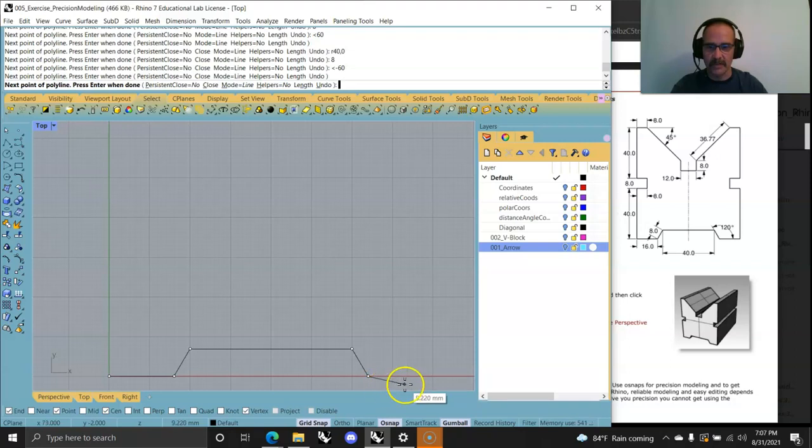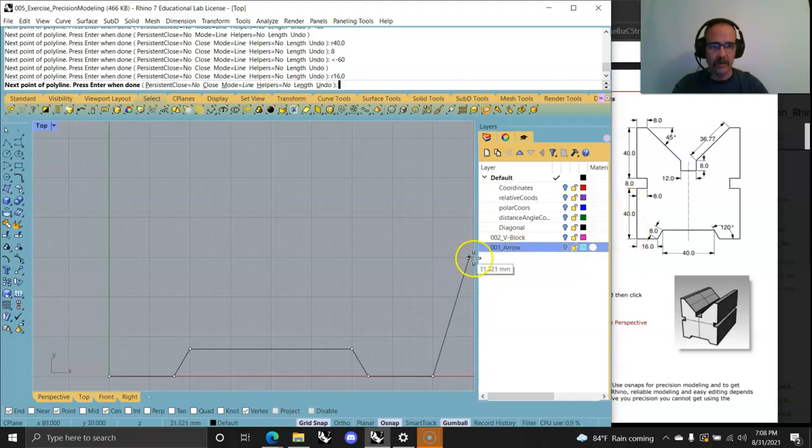The next point you need, you can try and measure and get this to snap to 16, which is right there, and you'd have it. But I don't want to do it that way. I want to type reference 16 in the X, comma 0. And the reason I'm doing this is because it actually does make more sense farther down. You don't need the ortho. You're actually engineering this drawing and pulling it together.